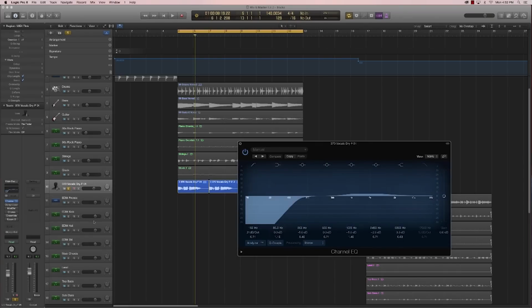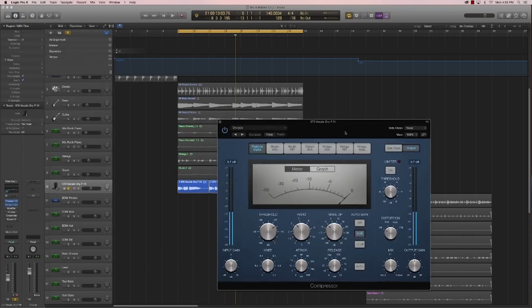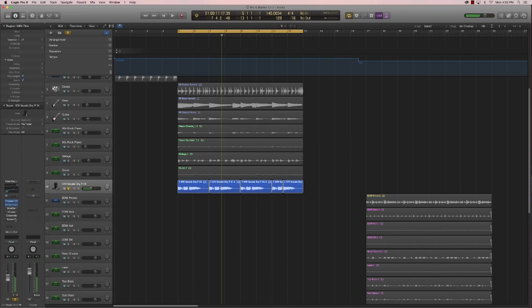Again, let's just trust our ears and listen to the vocal now with the EQ. So that's pretty good. I hear some air that I'm maybe gonna want or not, and it's removing some of the muddiness. So let's move on to compression, just to make sure that it's not over compressing or anything like that. That's good.